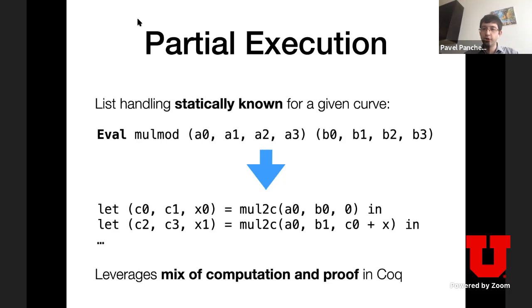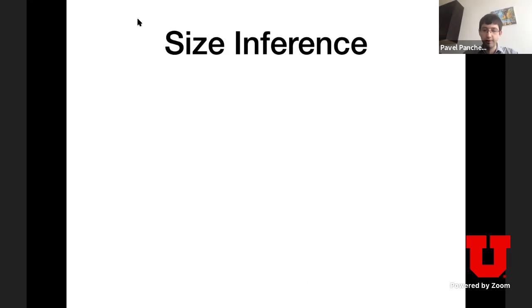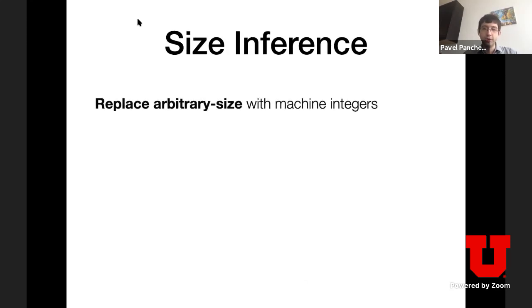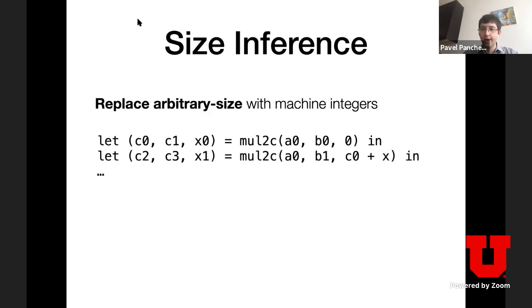So to turn this integer arithmetic into low level machine arithmetic, there's an additional step, bounds inference or size inference, which is that we want to replace these arbitrary size integers with machine integers by learning how big those integers can be. And to do that, Fiat Cryptography applies abstract interpretation, the same technique that we studied earlier in this course. That abstract interpretation is going to go through and, using the ranges you know for each of the input variables, automatically compute the number of bits necessary to represent each of the outputs.